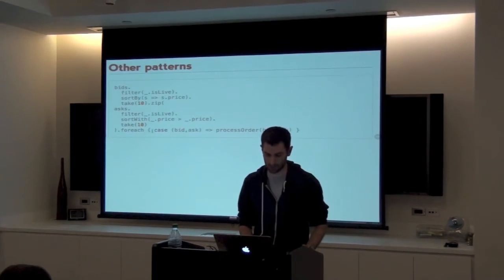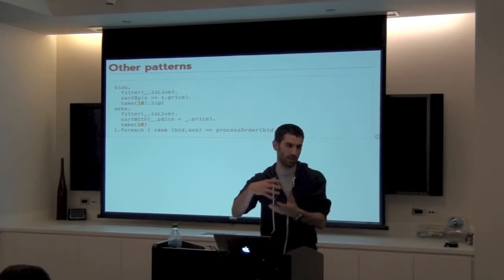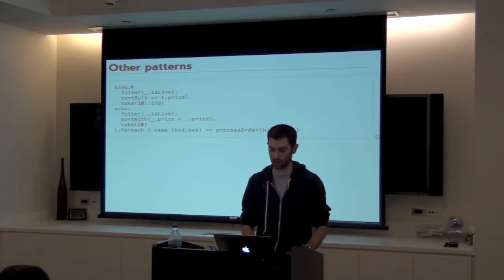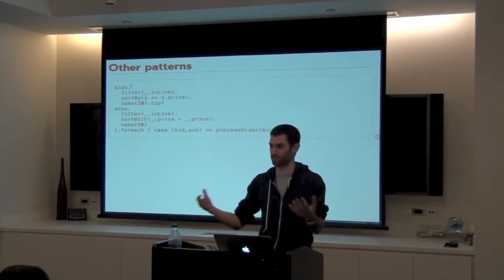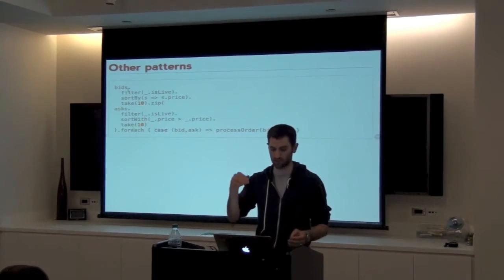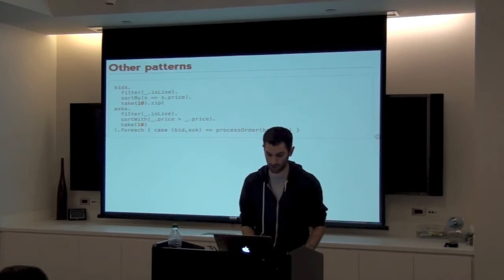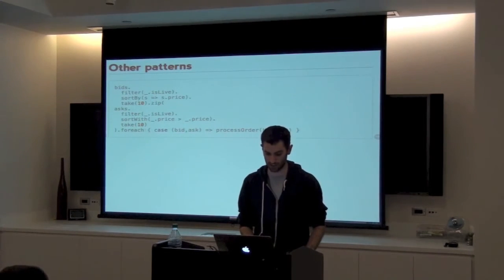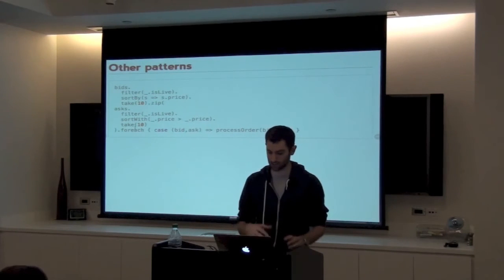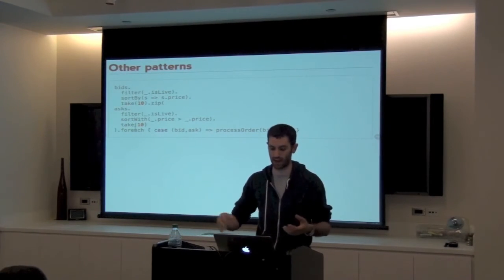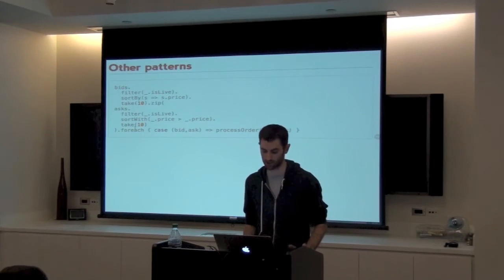So here I made up an example, another pipeline that you might write in Scala. This is doing a whole bunch of different things, but you can see it's this very declarative thing. It's hypothetical. We're taking stock quotes and trying to match buyers and sellers or something. We can string these transformations together. You can also zip. That's another operation of taking two streams and pairing corresponding elements together for further processing. This is an example of the sort of thing that comes up as you build up a little library of functions like this.